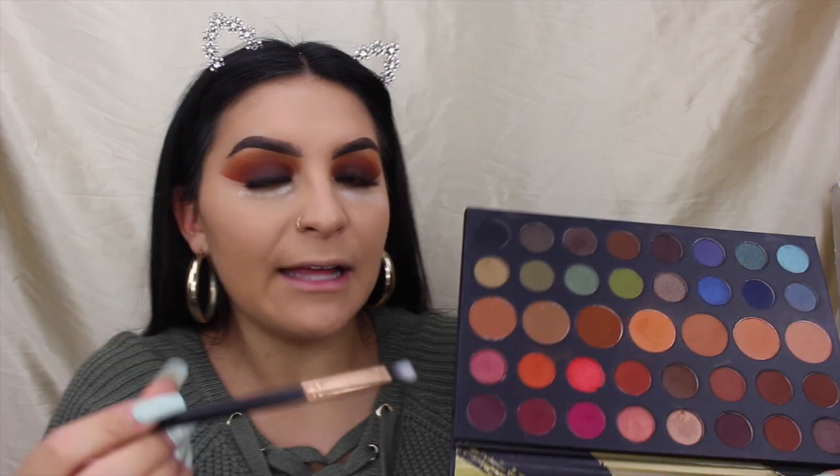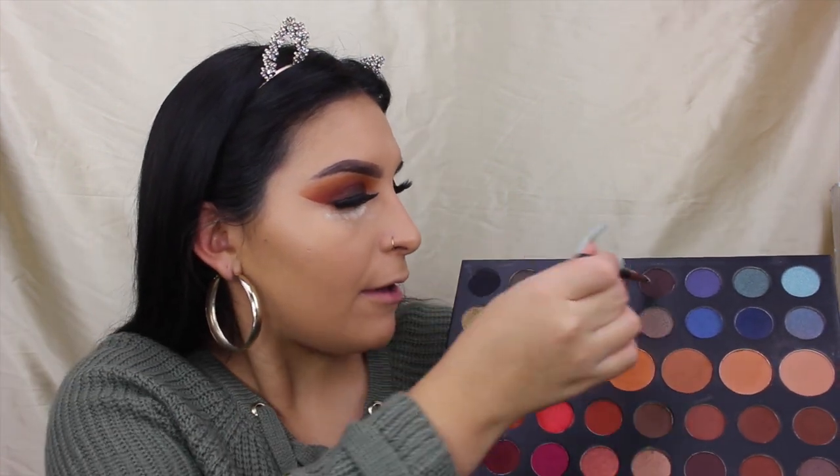I'll use the Morphe concealer and then come back to show you guys what shadows and brushes I use for the bottom lash line as well. So I went ahead and cleaned up the face. I used my Maybelline Go-to Super Stay foundation and the Beauty Bakery flour powder to set my under eyes — I didn't set too close to the lash line because I was going to come back and show you guys the bottom lash line. I'm going to be taking this flat but fairly fluffy brush — it's the e.l.f. Professional Blending Eye Brush.